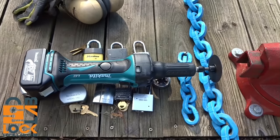All right, guys, every time I cut a lock using my angle grinder, somebody says, use a die grinder, it's a lot faster. And you know what? Today we're going to find out.